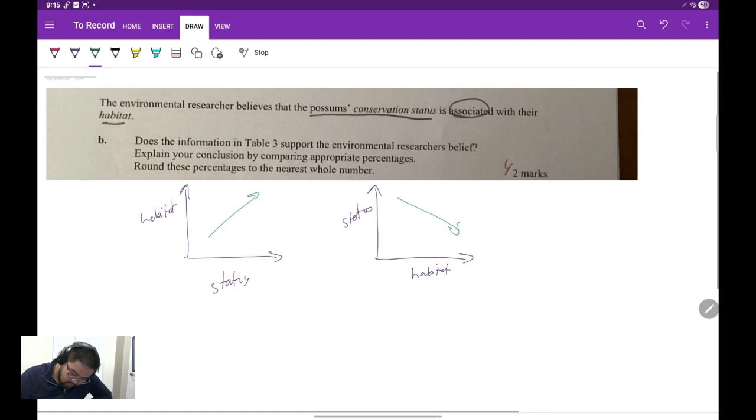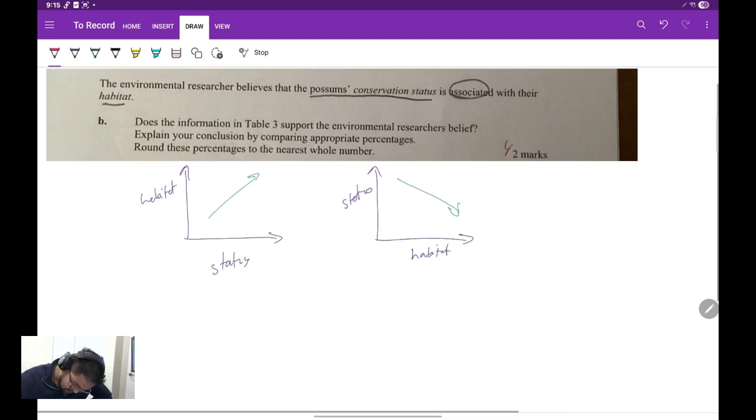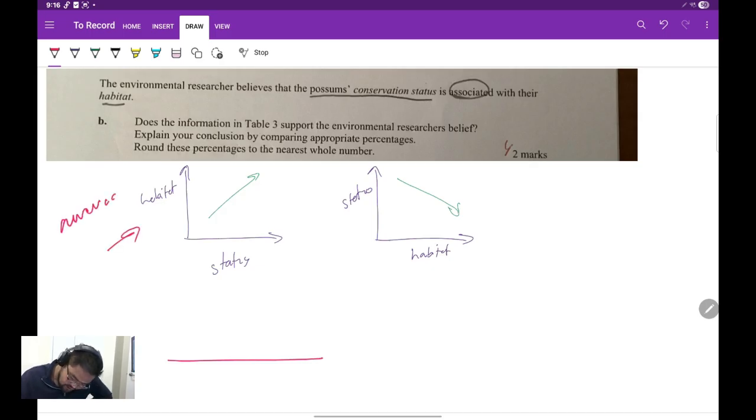Now, that's one way that I would read this question. I just realized the other way that you could read this question is by having a two-way table. So if this is categorical, we've got two categories. So this is if it's two numerical variables. Okay. By looking at this question, it doesn't look like they're numerical variables. It looks like they might be some sort of bar chart related, or even some segmented bar chart related.